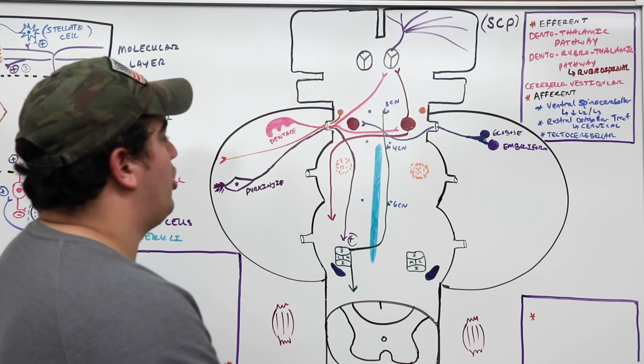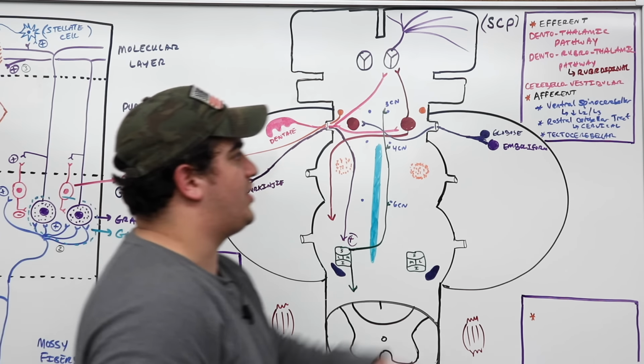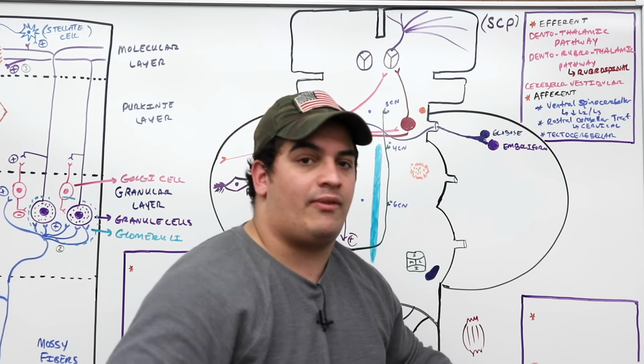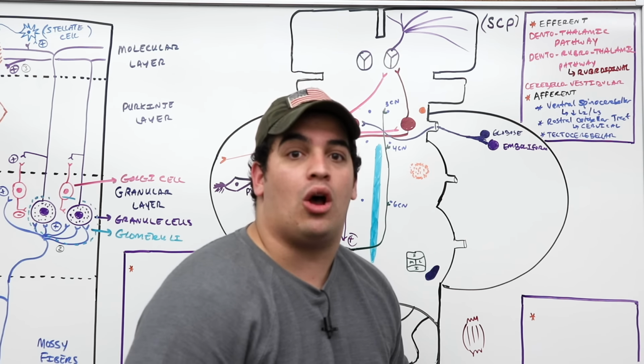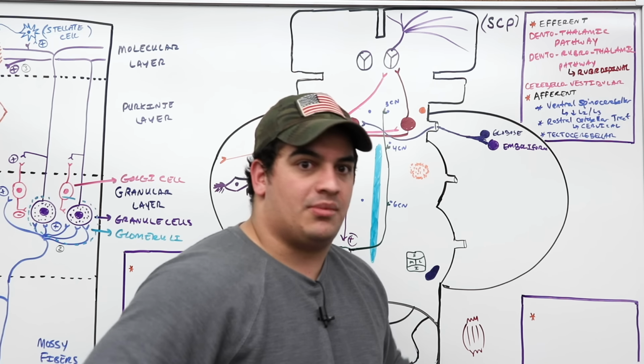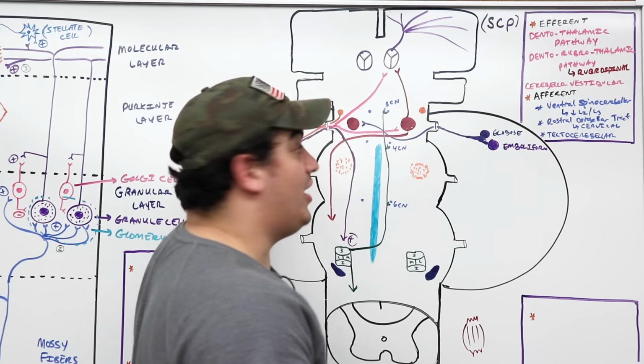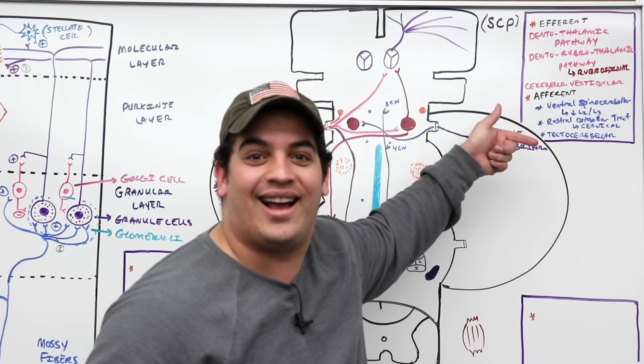So afferent pathways that are going into the superior cerebellar peduncles is going to be the ventral spinocerebellar. If you remember, proprioceptive information from L2, L3 below. If you want to remember, comes in, crosses over, comes up, and then does what? Goes to the superior cerebellar peduncles and then crosses over to the opposite side. Remember that? It's interesting.